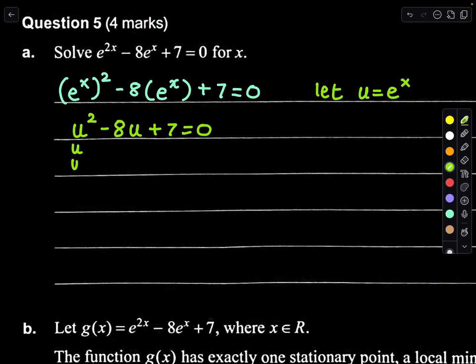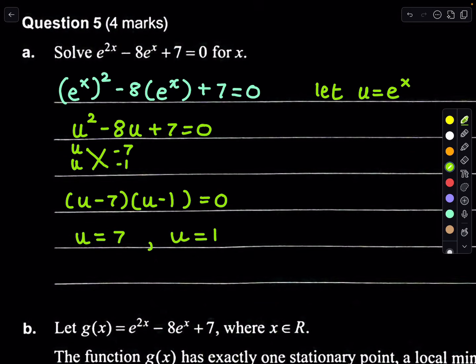So 2 things that multiplied to give me u squared is u and u. And 2 things that multiplied to give me 7 is 7 and 1. And both have to be negative, because negative 7 times negative 1 is positive 7. And when you add these up, because look, negative 7 times u is negative 7u, as you can see. Then negative 1 times u is negative u, basically. And this adds up to negative 8u, which is our middle value. So basically, we've got our factors here, which is u minus 7 and u minus 1 equals 0. And we solve that. So that'll be u equals 7 and u equals 1.